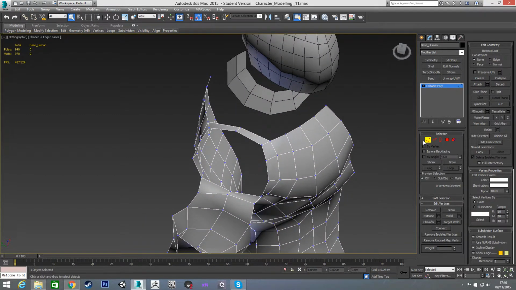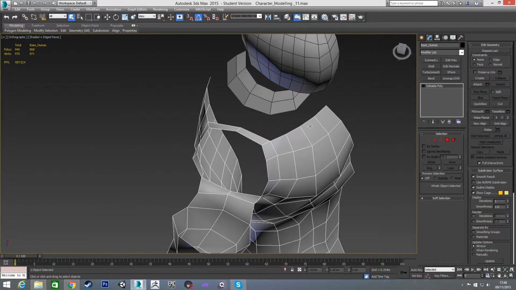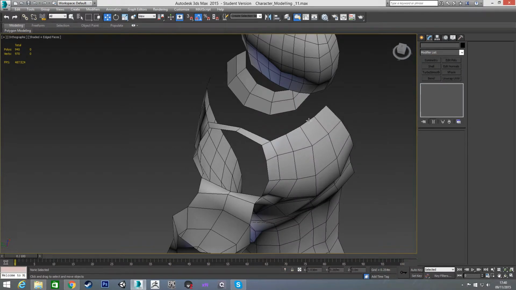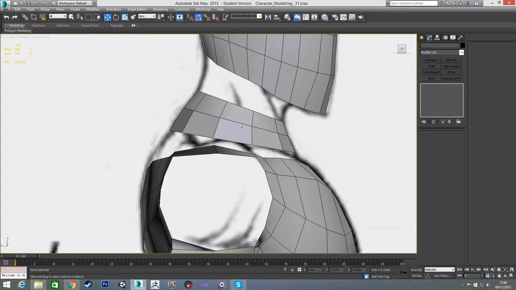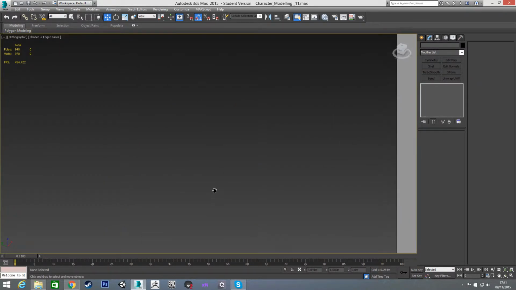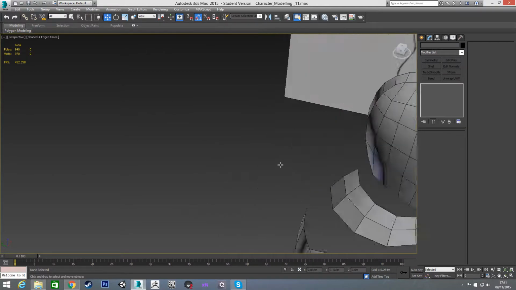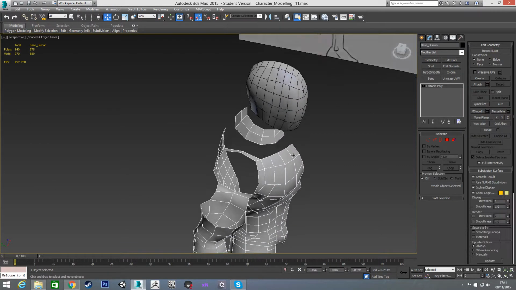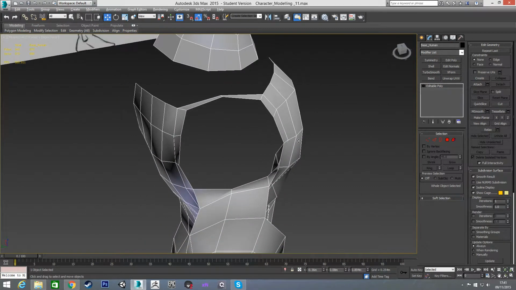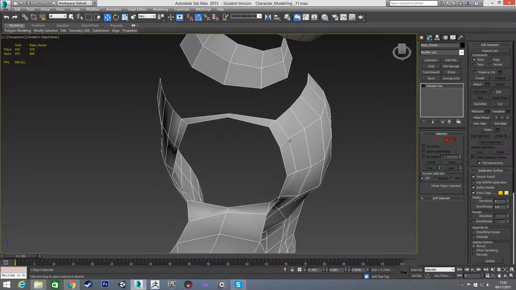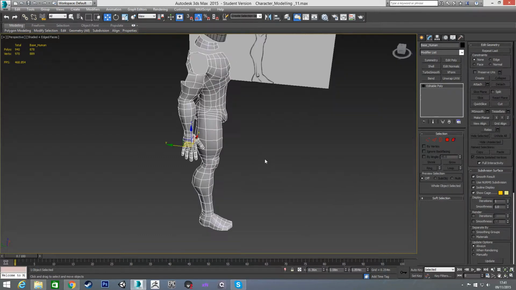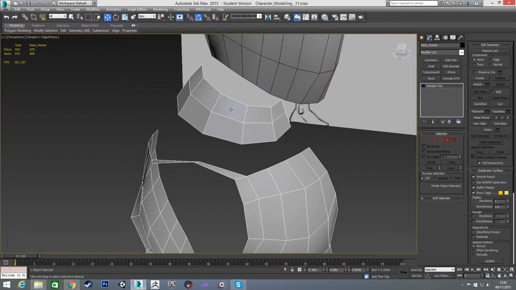Okay, so now with this, what I'm going to do now is actually attach my neck to the rest of my body. So now we have that, and let's see. So now we need to get the extra edges that we're going to need. So, wow, I can't orbit properly. Again. Okay, so what I need to do basically is double the amount of edges we have here. So I need to put a connection in every single bit.